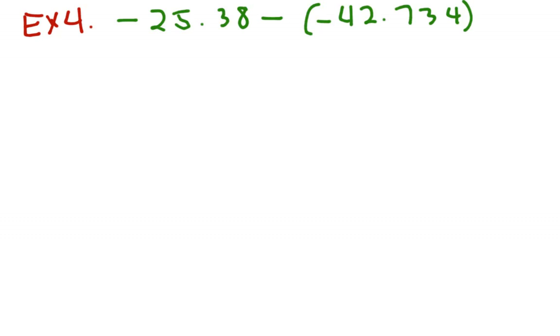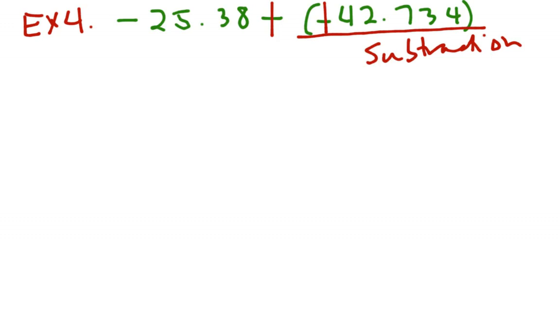Now, as with integers, I'm going to change subtraction to addition, and change the sign of the next number to its opposite. So now I've got a problem where I've got two numbers just like integers, but they're decimals, but they have different signs. So I have to use subtraction. I have to use subtraction as my operation to find the difference, and then I'm going to go back to the original problem and see what the sign of the bigger number is, and I'll discover that the bigger number is the 42, and it's got a positive. So I'm expecting a positive result.